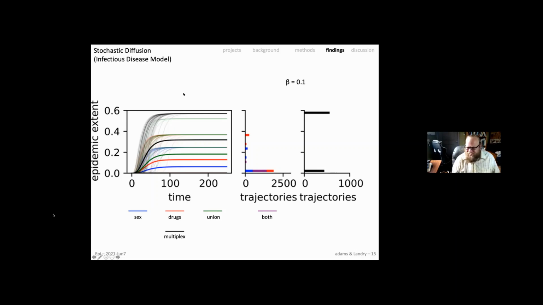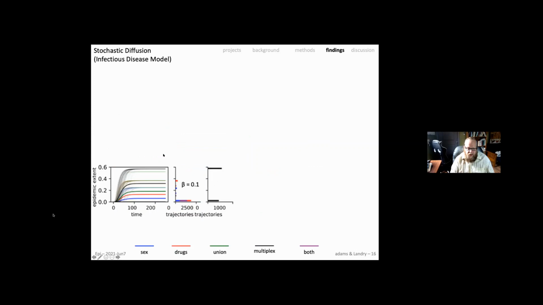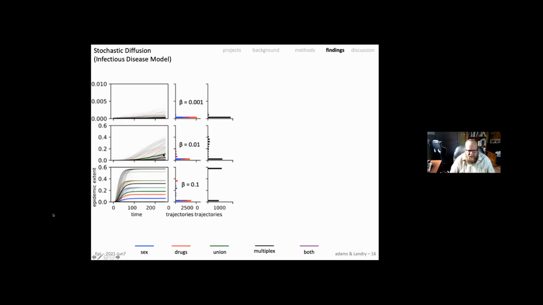Hopefully, sorry. But the main thing I want to take away from this slide is that the union of the uniplex studies, the uniplex simulations, would not add up to the multiplex design. So that's one setting. We then vary the beta levels substantially.